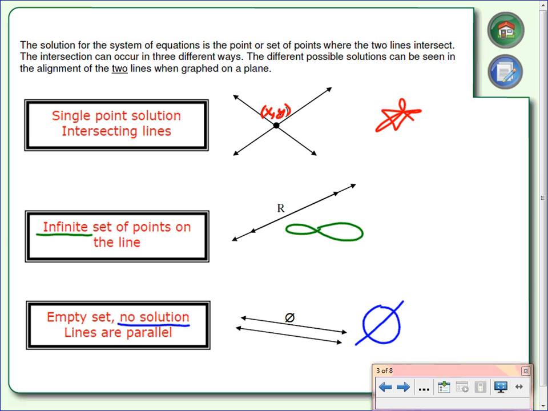So again, one of three things can happen. You can have no solution, which would be this one right here. You could have lots of solutions, which would be this one right here. Or you could have one solution. I'm going to put that right over here. One solution. And that would be an example of one solution. That's it, guys. Those are the only three things that can happen when you graph two lines on the same piece of graph paper. They can cross, they can be parallel, or they can be on top of each other.